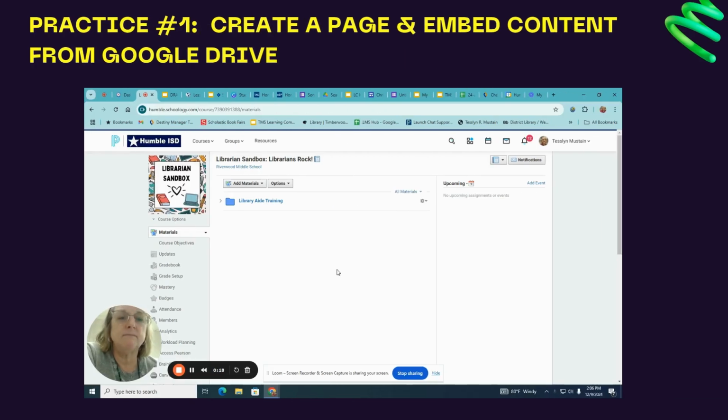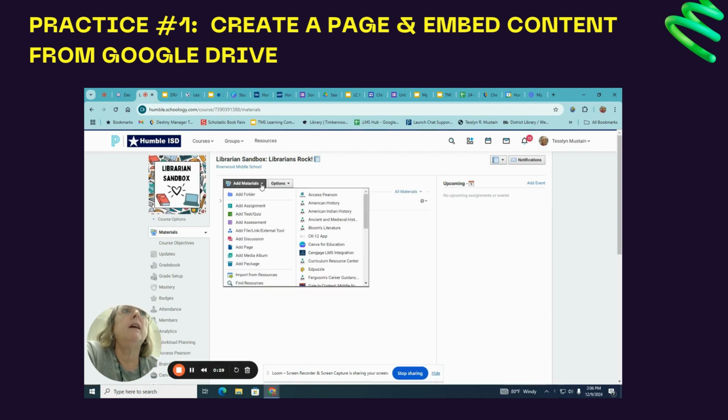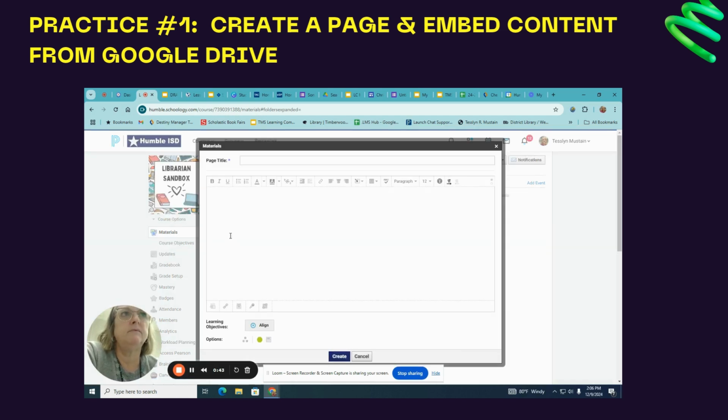Let's practice. So I've opened up one of my Schoology courses. In this case, it's my Librarian Sandbox course. And I want to add materials. And this time I'm going to come down to where it says Add Page and click that. Okay. Now this is just your typical editor page. And I can add a page title.